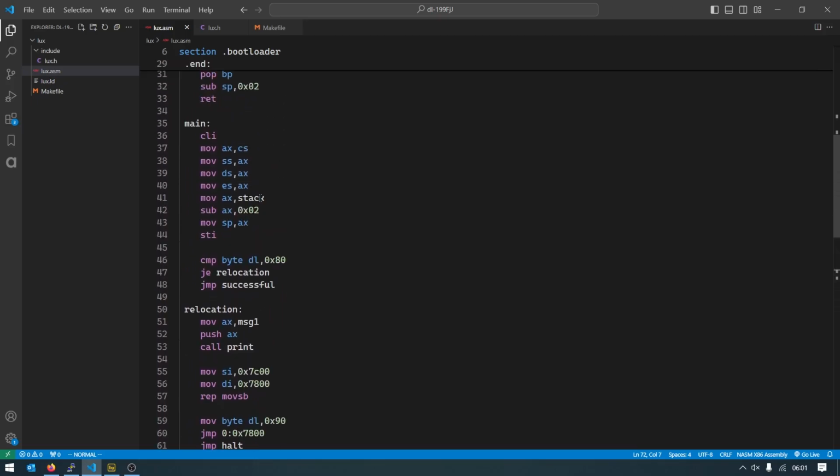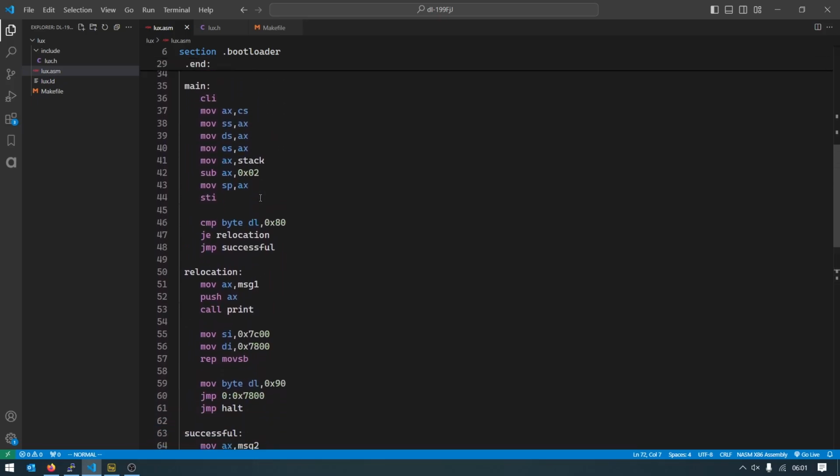Right, so let's see here. This prints the first message, which means that this was equal to 0x80.